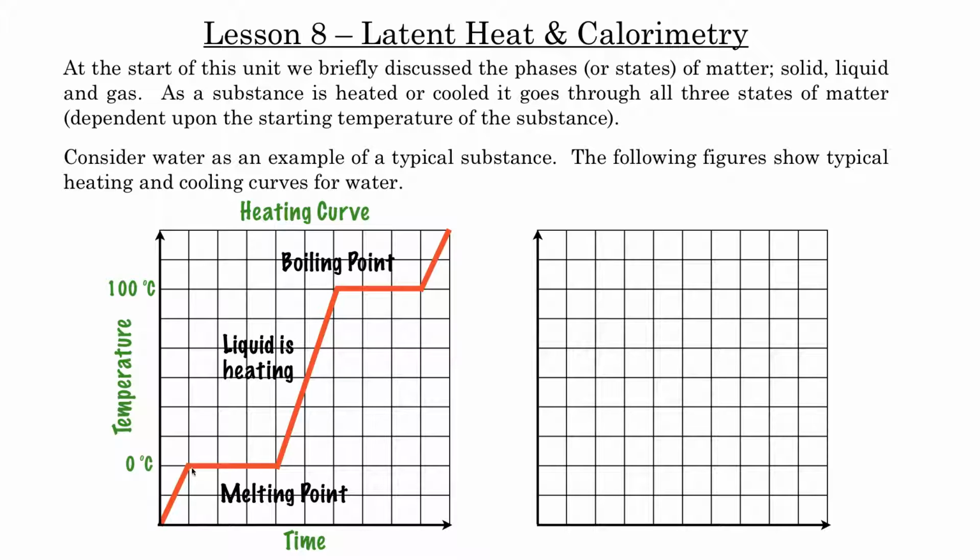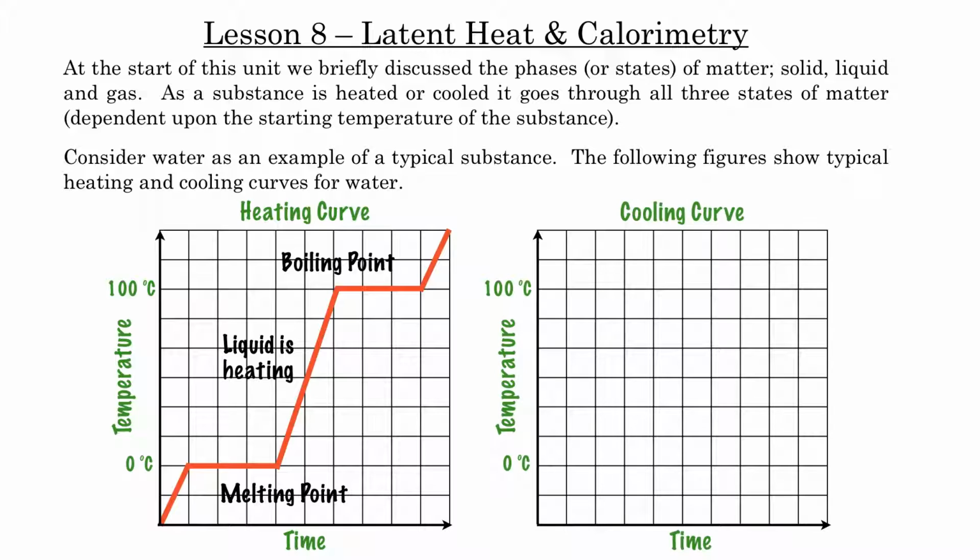But we'll notice that during this time, the temperature doesn't change at all. It stays exactly at 0 degrees Celsius. Here, the temperature doesn't change at all. It stays exactly at 100 degrees Celsius. And then once it's become a steam, it then continues to heat. Right? Once it becomes a liquid, it continues to heat. So these little plateaus here are very indicative of what happens in all substances when they reach their melting point and their boiling point. Right?